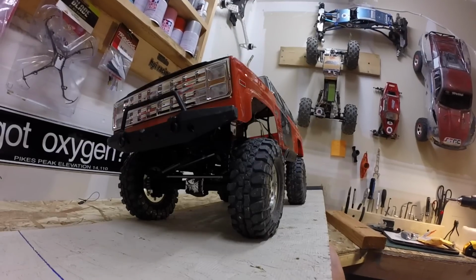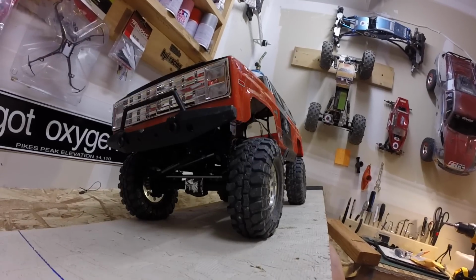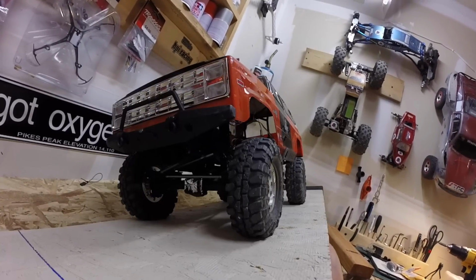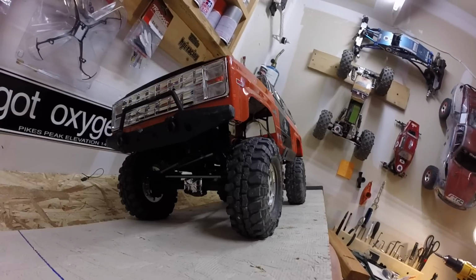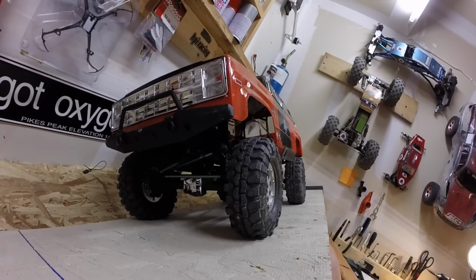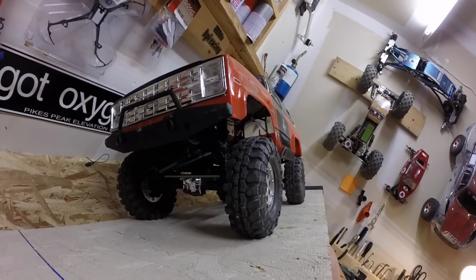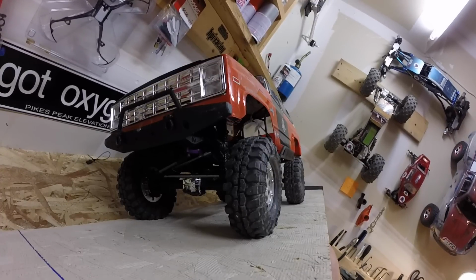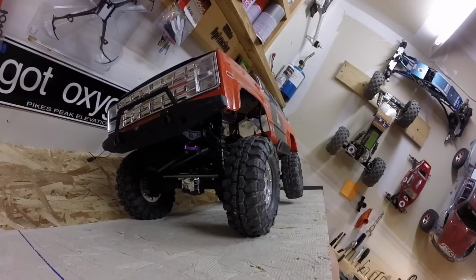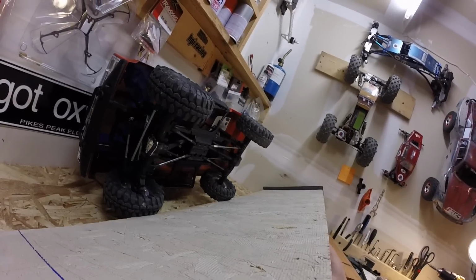Tip test underway. 10 degrees. 15 degrees. 20 degrees. 25 degrees. 30 degrees. 35 degrees. 40 degrees, and the back end's starting to come off. And we're right about 40 degrees.